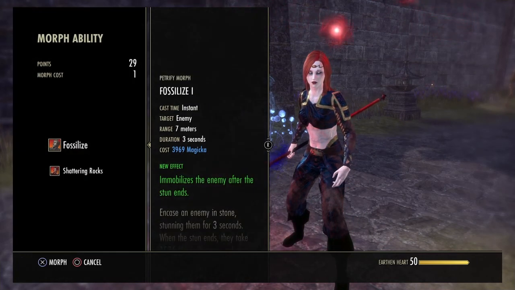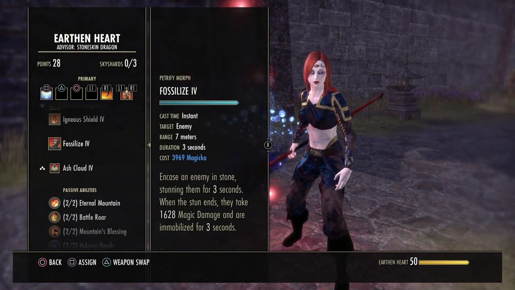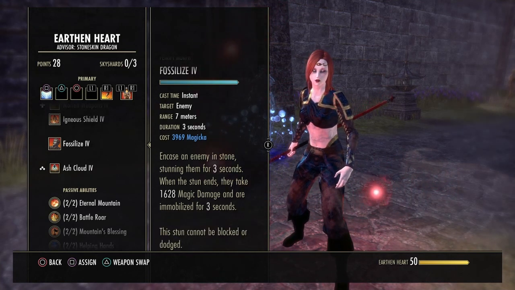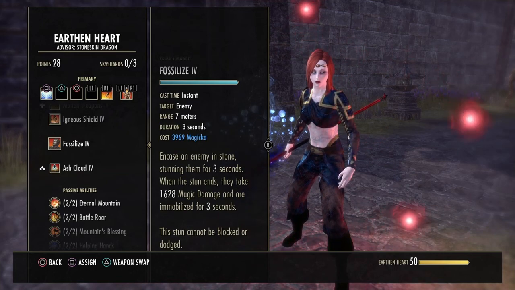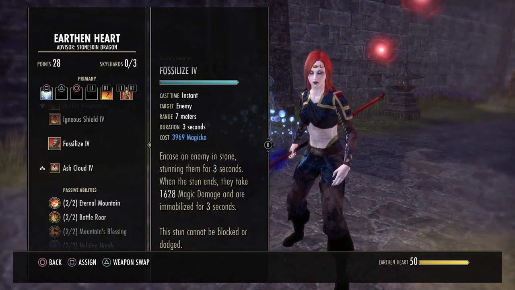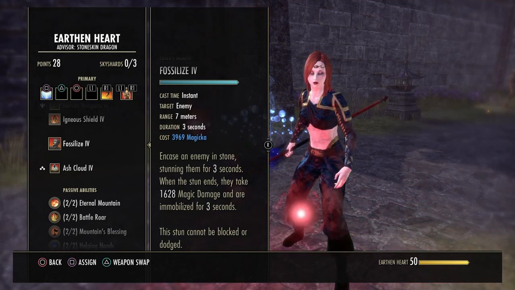Petrify is the next skill. We're going to go for Fossilize. Again, this is a skill you're not going to use that often. This is a stun for 3 seconds, and then an immobilize for another 3 seconds after they break out of the stun. So this is pretty much your best stun that you have. It's almost like a 6-second keep the enemy at bay.